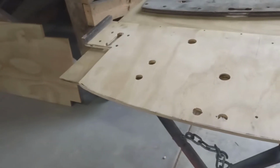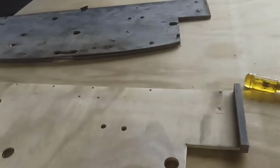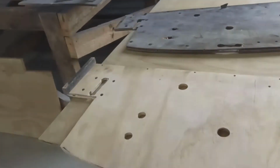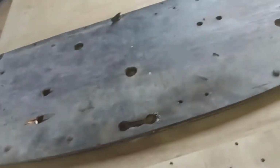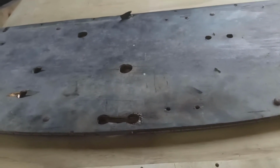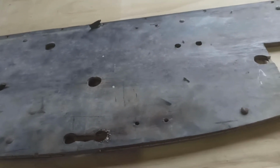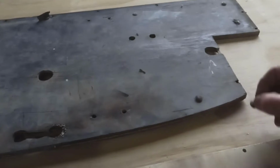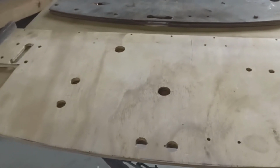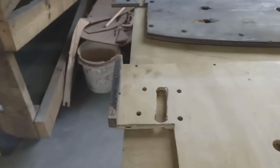Next. Righty. So, yeah, I reused the original pieces, just unscrewed it, laid that back over top, drilled the holes, and screwed the original screws back in there. The only thing I haven't done is allowed for these rivets, and to be honest, I'm guessing it's probably for some sort of insulation pad or something like that, but I'm not 100% sure, so I haven't done that yet, but it's not hard to pull that out and work that out later on.